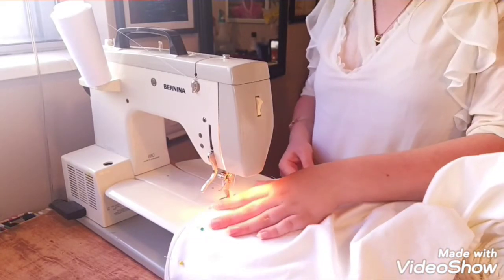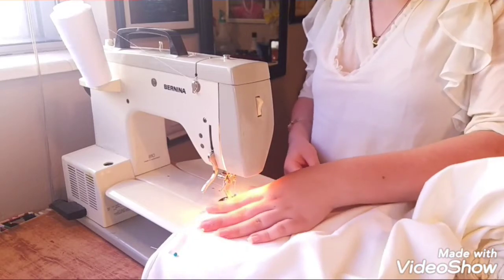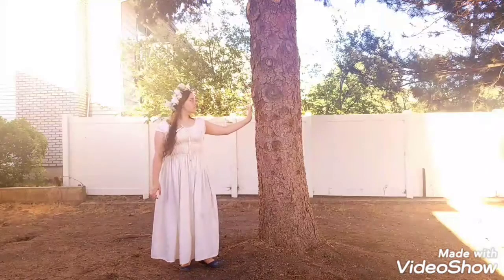And the last thing I had to do was sew up the front of the dress up to the drawstrings so that it wasn't open in the front. And with that, the chemise is finished.